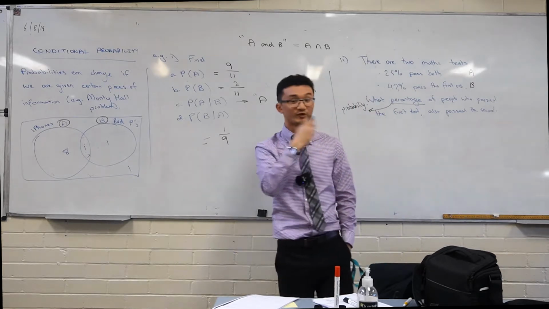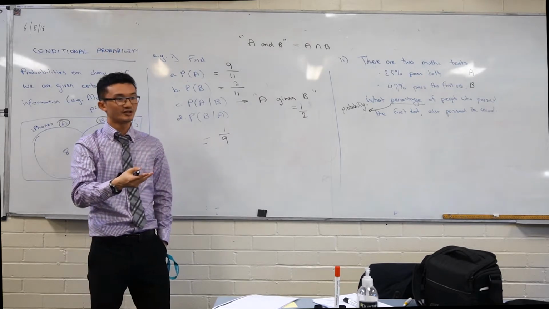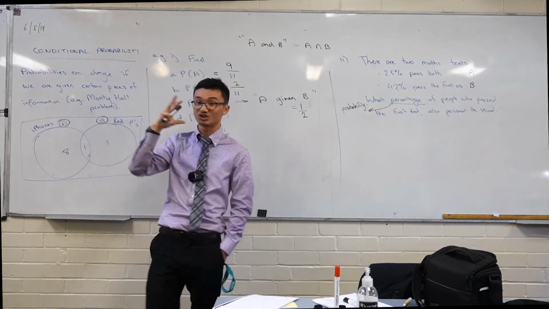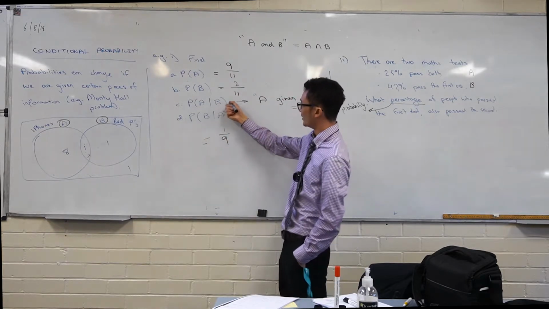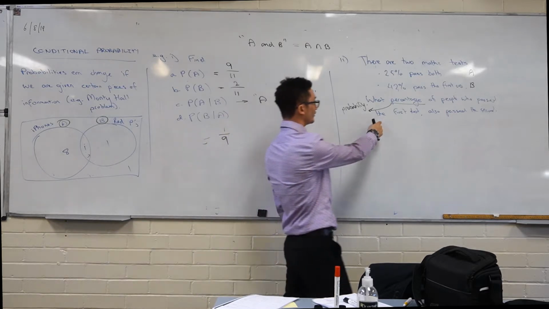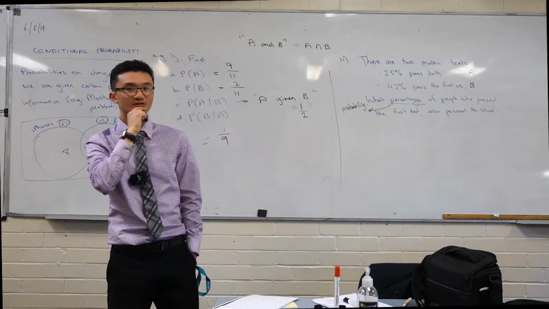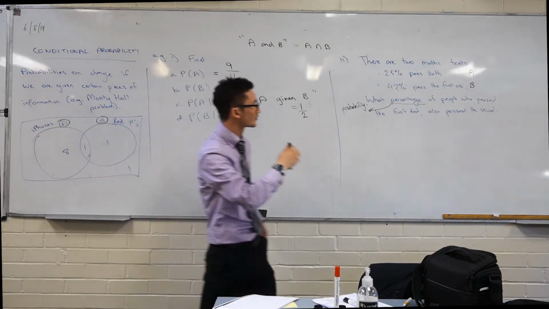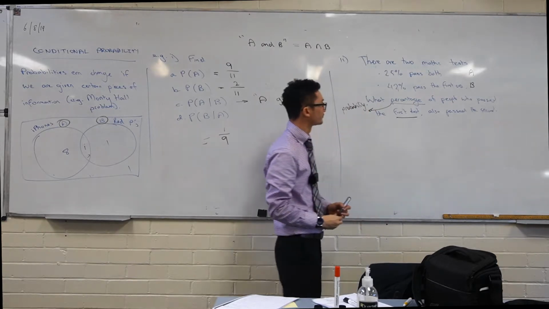The denominator. And what does the denominator represent? It represents the sample space. So in a sense, with this condition, we're restricting the sample space. In this case, we're restricting it to people who had red Ps. This one, we're restricting it to people who had iPhones. This one, we're also restricting the sample space. What are we restricting it to? To the people that passed and in the crossover.